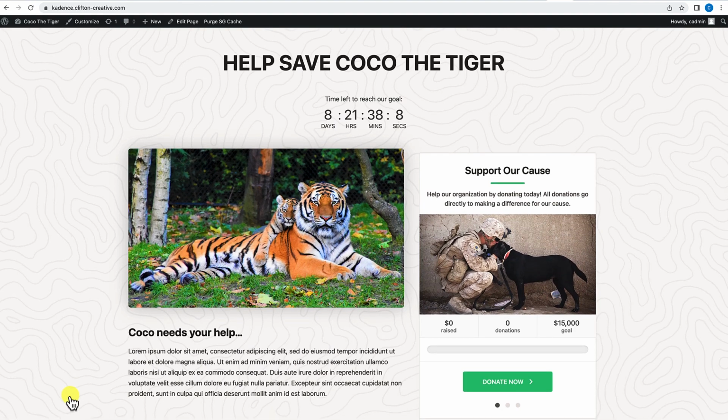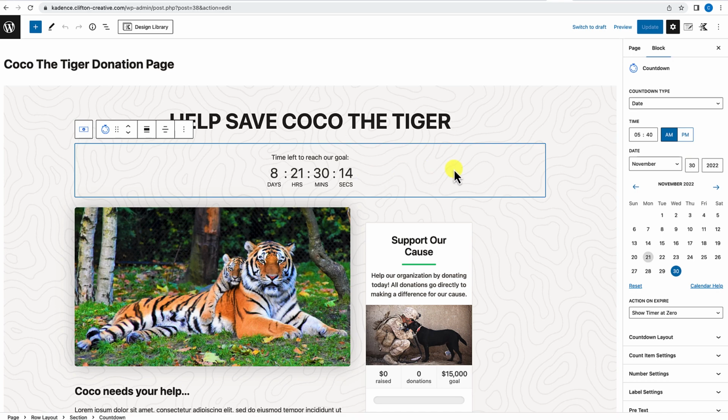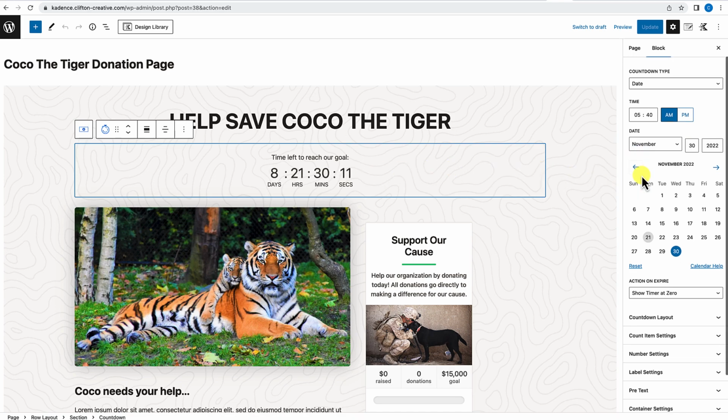All right, awesome. Next, we're going to go ahead and style the countdown timer. Styling the countdown timer is actually very easy. We just want to style it so that it stands out from the page because it's something you want to draw people's eyes to, to create that sense of urgency. So we're going to go back, click on edit page, and then select our countdown timer. Over here on the right are all the settings for the countdown timer.